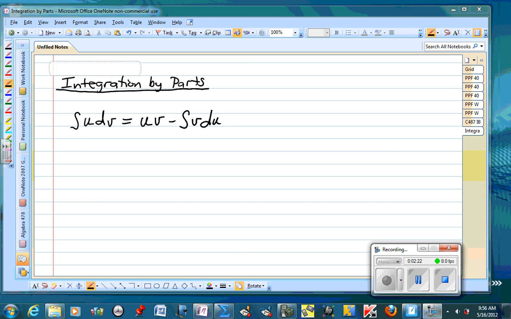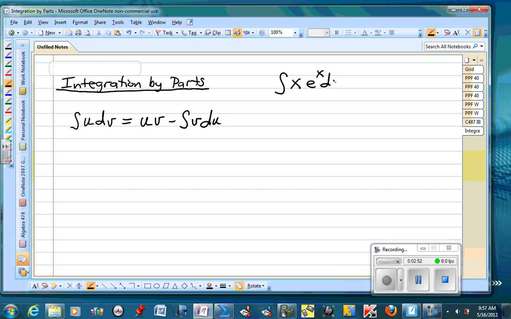Okay, you can see we have a formula here where we're going to break down our integrand into 2 parts, a u and a dv, and we'll use a formula. The integral of u dv is equal to u times v minus the integral of v du. Now this might sound kind of crazy and seems arbitrary, but after this first example, we're going to show you where this formula came from. So right now all we need to do is try to work through this problem. So if I remember right, number 3 was the integral of x times e to the x dx.